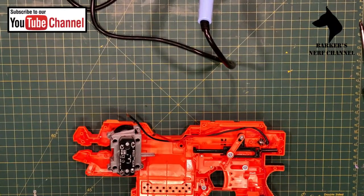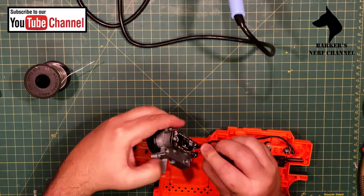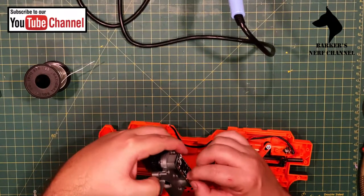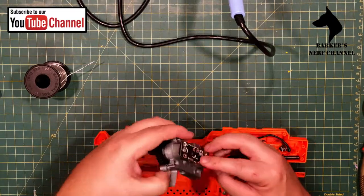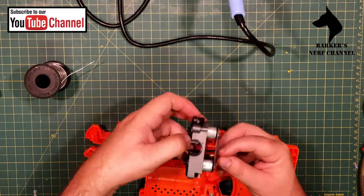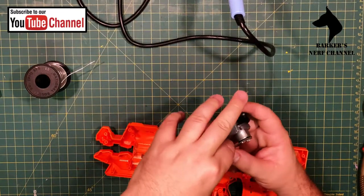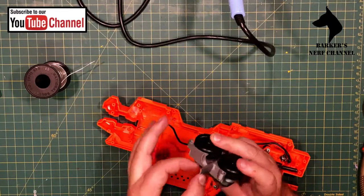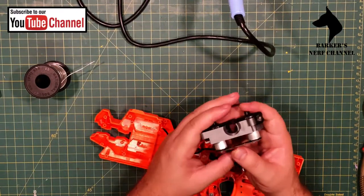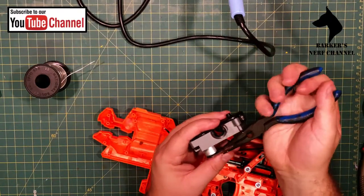Okay, so what I'm going to do is run the wire through the board, there we go. And then I'll bring it back up and connect it here. A little bit of a twist.